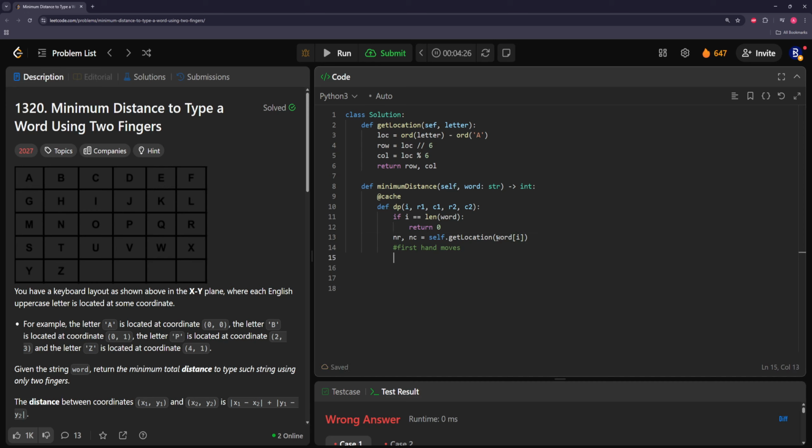The result is the absolute value of the new row minus row 1, plus the absolute value of the new column minus column 1, plus the DP with the new row and new column. The second hand moves is literally the same.